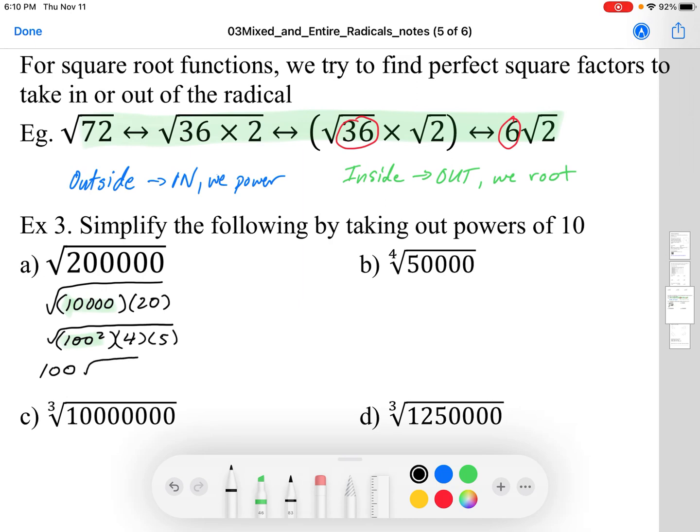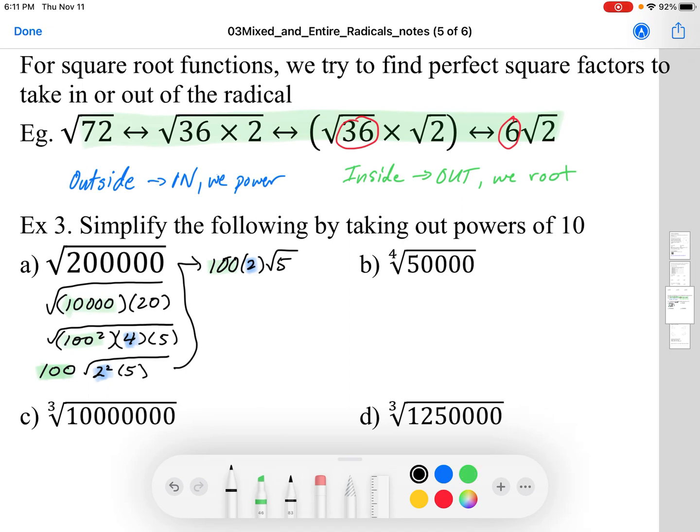So I'm going to take out the 100 first, and I'm left with 2 squared times 5. And then the 2 squared comes out on the outside. So we end up with 100 times 2 on the outside, and then we're left with 5. Okay, so I'm just going to color code some of this. That 100 here comes from that. We have another perfect square factor of 4. It ends up here and ends up there. So that's where all those parts come from, and the 5 is left inside because that's a non-perfect square factor.